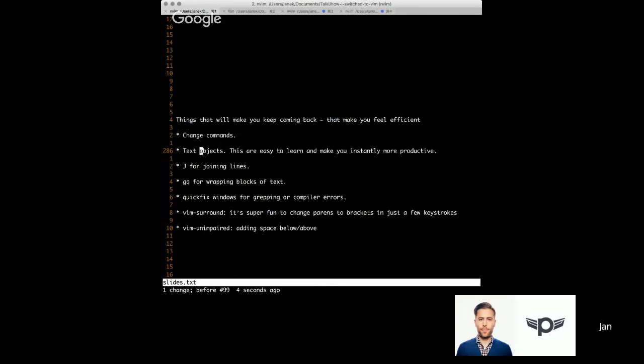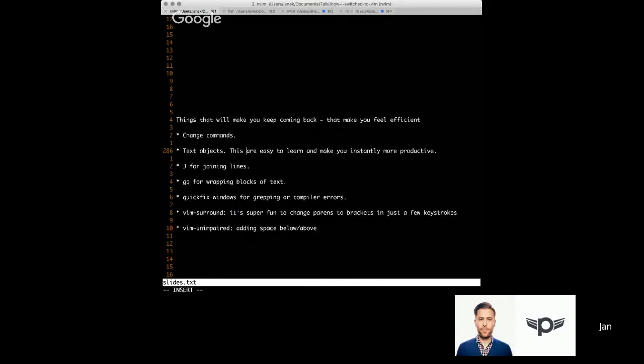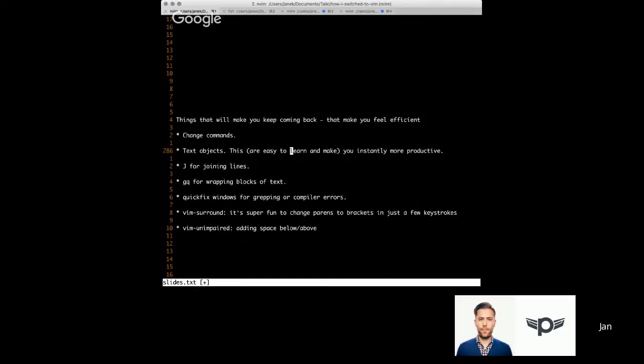Alternatively, I can change a sentence, like that. This is the text object for sentences. It's working really, really well for programming because there are all kinds of programming text objects. So for instance, let's say we have parentheses here. There is a text object that represents what's inside of the parens.